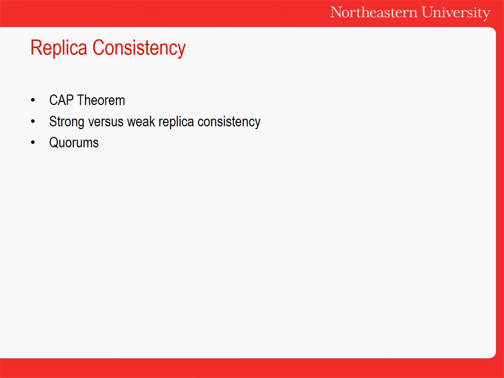And this enables you to think quite clearly about the issues of strong versus weak replica consistency. Strong replica consistency means that the replicas are always in the same state, they're always consistent, whereas weak replica consistency means that potentially they're in a different state, but eventually, hopefully, they will reach the same state. And also in the reading, there's a technique called quorums, which enables you to provide some measure of strong consistency without having to wait for all the replicas of an object to be updated.